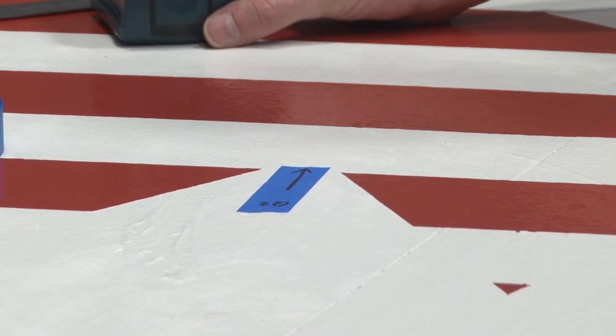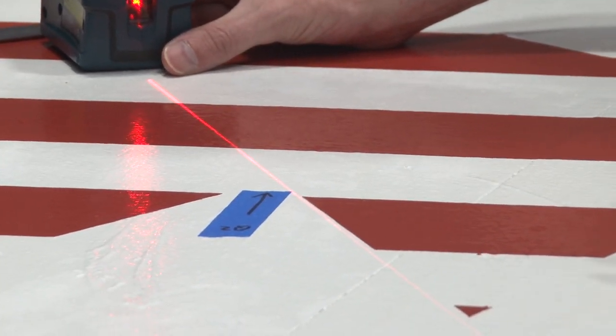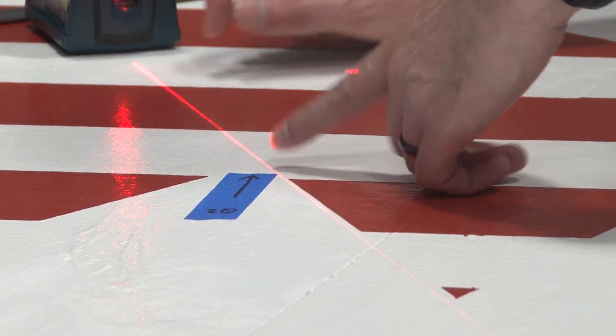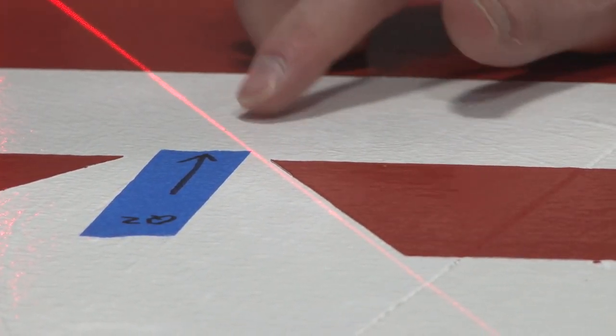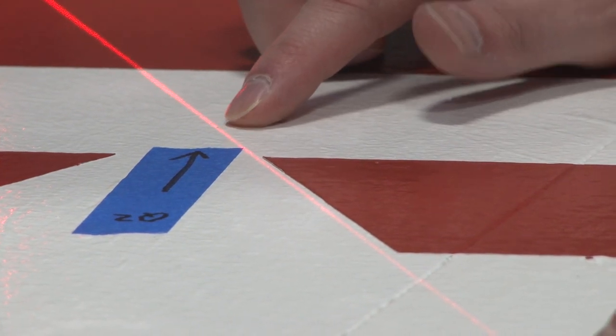So we're going to bring the laser level way back. You want like 6 or 8 inches. The light's going to go all the way out, so you don't have to worry about it. But by giving yourself a space here, when you come in with the tape, you can still have the line all the way up. So we're here on this point. We've got to get to this point.